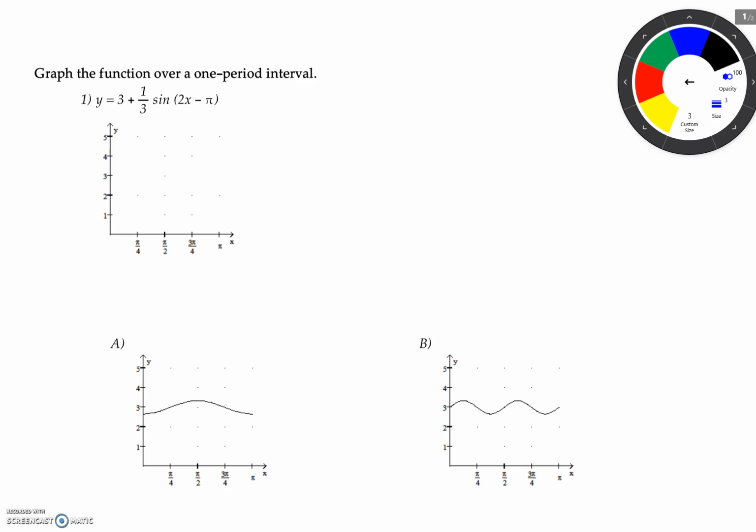One of the common themes that I'm seeing on these emails that I'm getting from a lot of you is you're quickly wanting to just graph sine and cosine right away, but without doing any work, and you're kind of just looking at your answer choices and trying to use some technique or process of elimination to try and figure out what your answer is going to be, without really, again, working out the problem. And what I mean by that is, here's a problem that I'm just taking from the quiz.